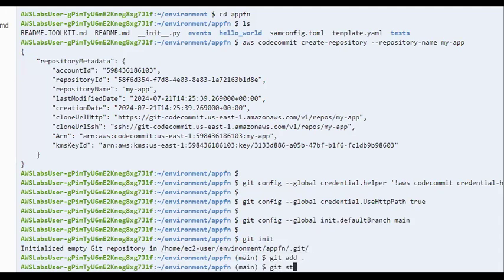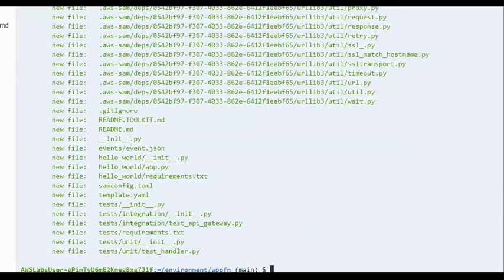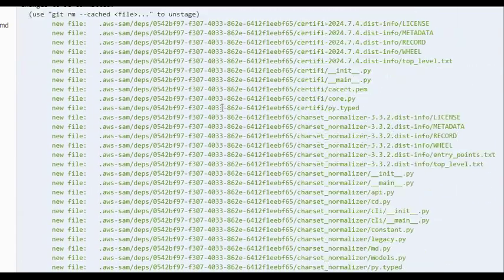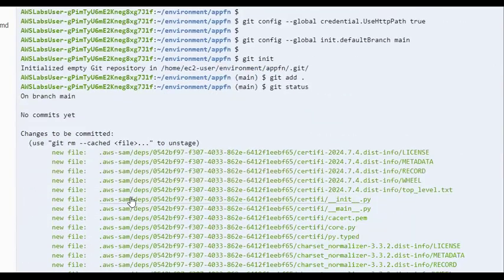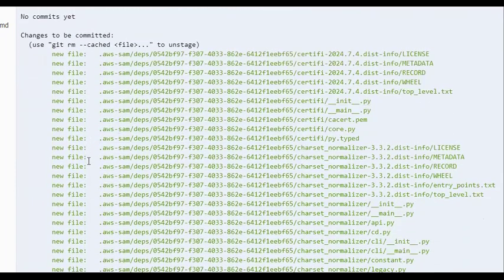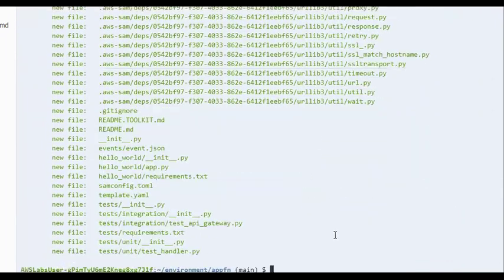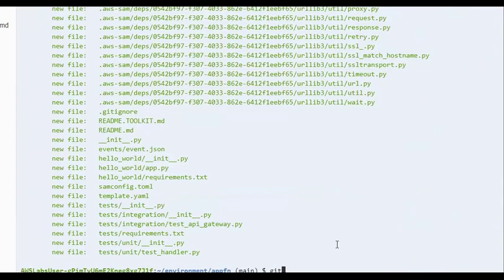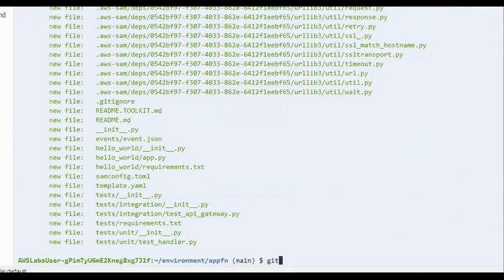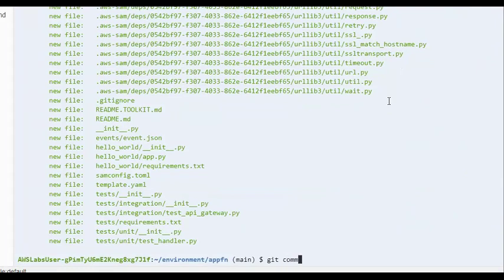You can even see that by using the status. You can see all are in blue color. No, that is, all are in a green color. No file is in a red color. That indicates all the files are added. Now, at last we need to commit. So that's why I'm committing this by using git commit with a message. git commit -m, I need to provide the commit message, that is updated code. So like that I provided a commit.